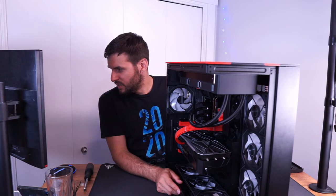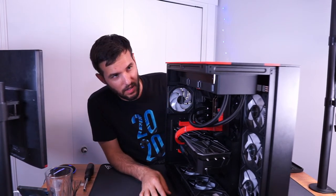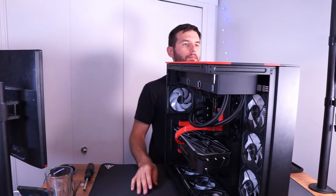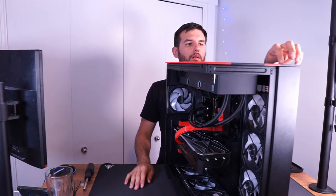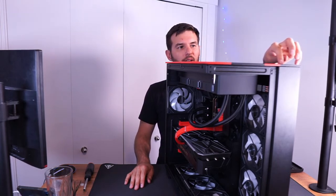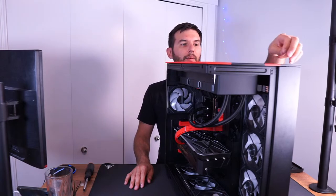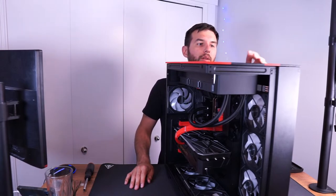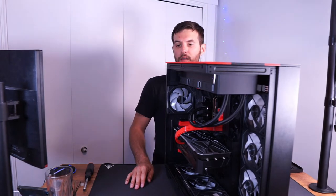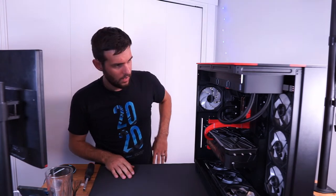That H9 case is a beast. Does it feel all flimsy with that open corner? No, it really doesn't actually. Feels pretty good still. I just gotta cycle this power button like 50 times so that it doesn't get stuck anymore. I think I must have gotten a little bit too much paint on the sides or something, and it's a little sticky. But no, it actually feels pretty solid even with it open, surprisingly.